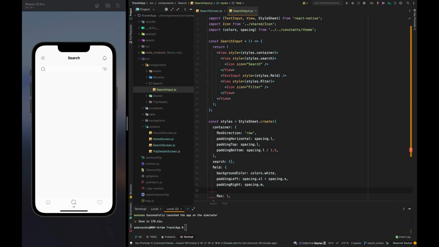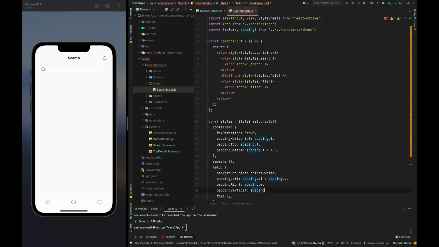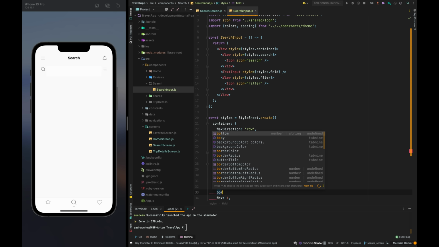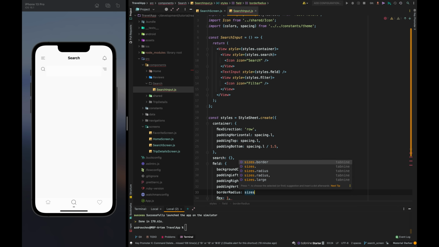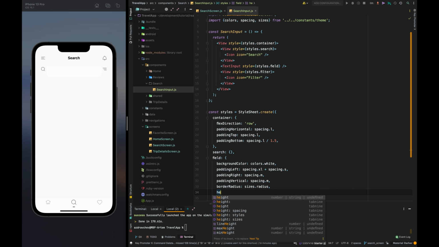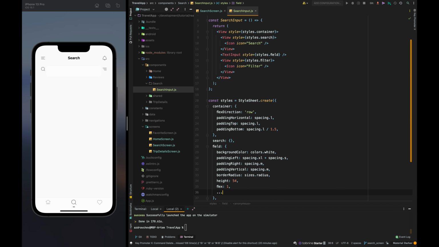Next, padding vertical, border radius, height, and box shadow.